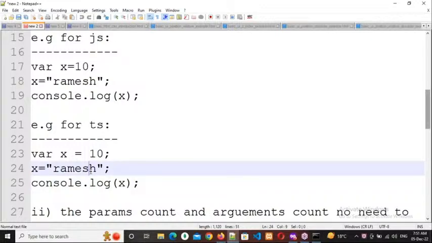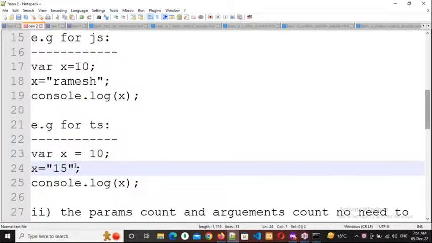For example, if you write here 15 like this, what is the output I will get? 10, 15 or error? Respond everybody. Error, sir. Error. Why? Because you are writing a number, but you are writing it inside double quotations. Since you are writing in double quotations, this can be treated as string only. So that's why you'll get error.